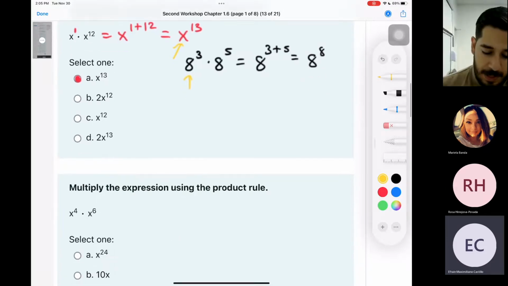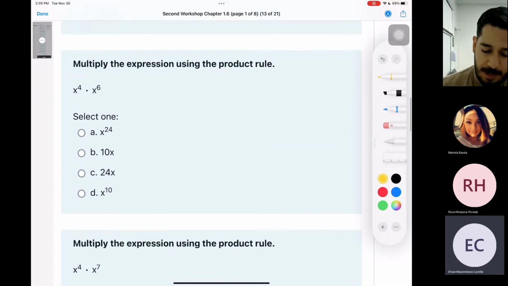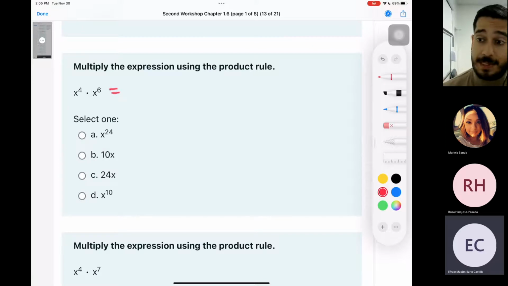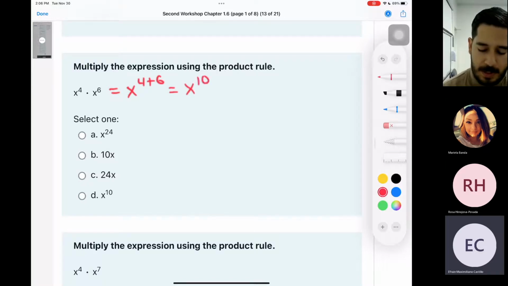Let me keep going on this same product rule, since we have several rules that we're going to do. Multiplication of variables means addition of exponents. So I have two x's, and this only works when the base is the same. They're both x's, or they're both y's, or they're both 9s, or they're both 8s. Then this rule applies. The rule says I will have to add up exponents. 4 plus 6, and 4 plus 6 is 10. So that will be my answer.